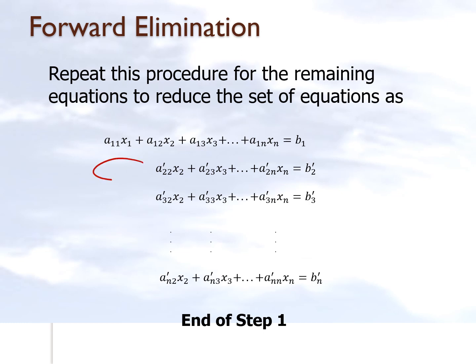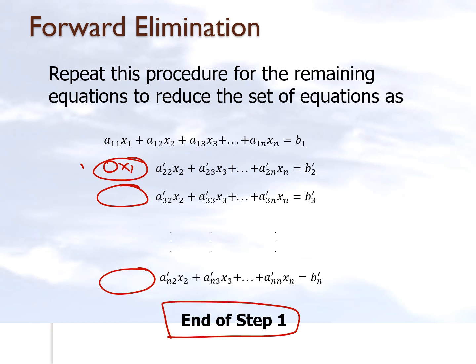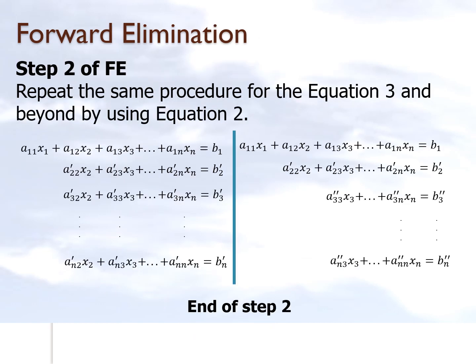So that's what I was telling you, that we got a 0 here, 0x1 here. And what's going to happen is that we're going to get 0x1 here, we're going to get 0x1 here by following the same procedure as we did for making this one to be 0. So that is the end of step 1. And let's go and see what happens now. Now this is what we had at the end of step 1.